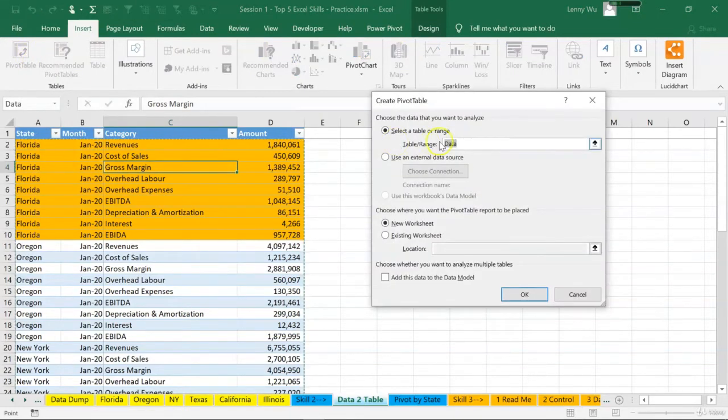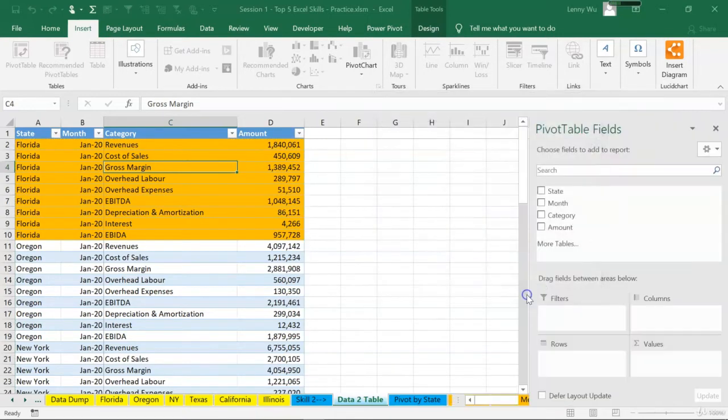Once we click the pivot table, here it shows the table range name is Data, which is exactly the same table we have named. And we are going to leave the check as it is to put the pivot table into a new worksheet. Everything else stayed the same. Very easy, and click OK.